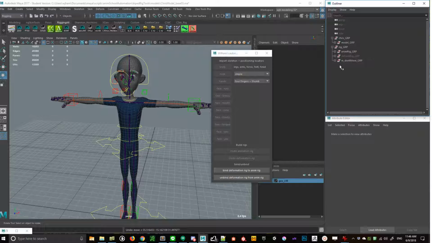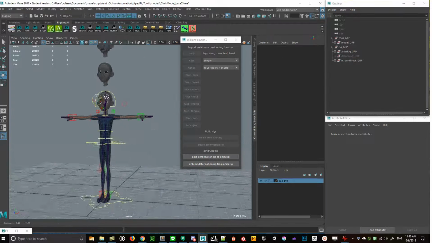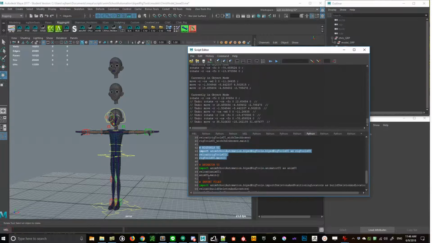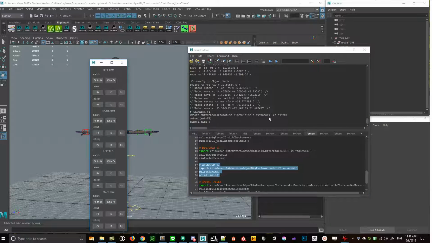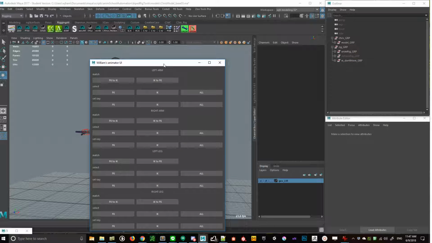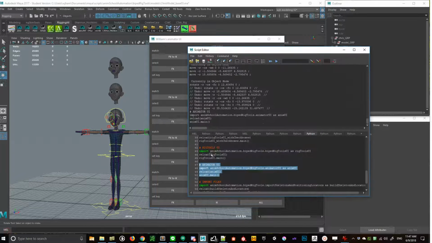Let's see, is there anything else to say? No, that's basically the tool. The next thing that I'm going to be doing, for after the class is over, is that I'm about to start the animator UI. I've got the general framework for that here, and this would be a UI that an animator would use to help work with the rig. Right now these buttons don't do anything, but I just thought it would be a little bit fun to show what I'm going to work on for the next part.